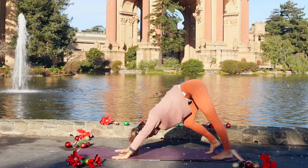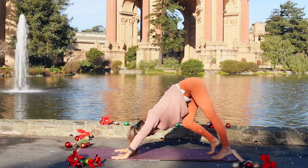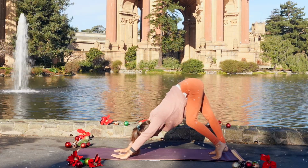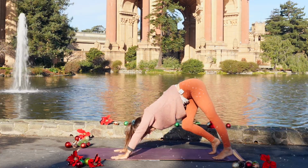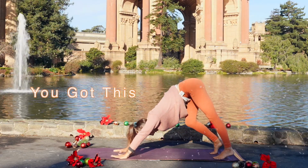facing dog. You can bend the knees, lift the heel one after the other. Sway the hips side to side. Keep the downward facing dog moving. Can even be a downward facing reindeer if you like. Spread the fingers wide, grounding down into the mat.